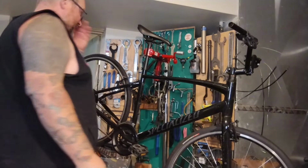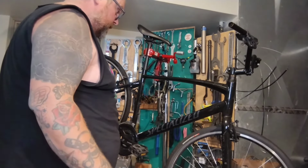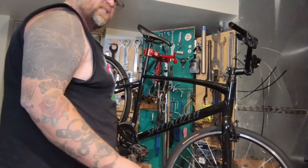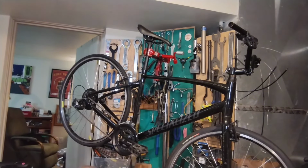God, you've got the light shining down. It's hard to see underneath bikes. You really need a flashlight. I know I have a flashlight. I don't know where that flashlight is. Got a spare bike light. Just wondering how this piece of housing dead ends down here.